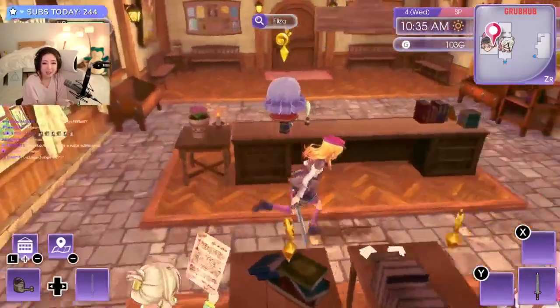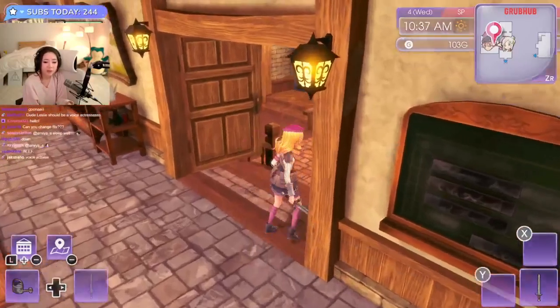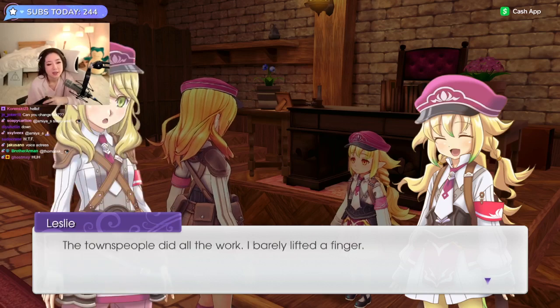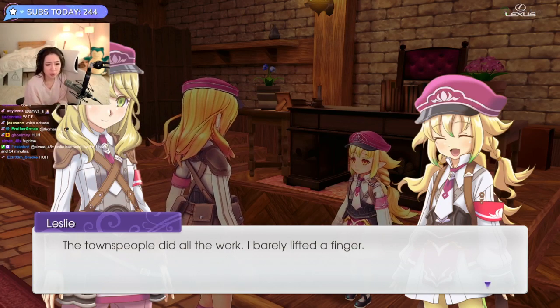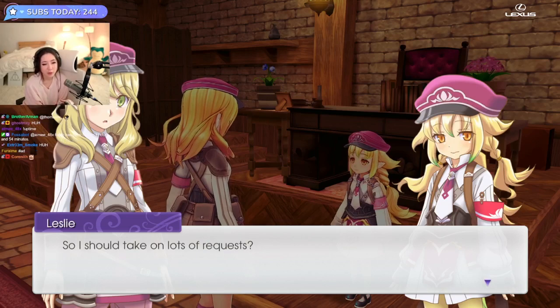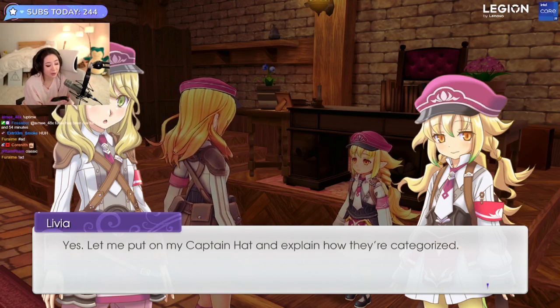Huh? Where do I... Who do I... Oh, in here. Well done. I've completed my mission. Yes, Livia. No. The townspeople did all the work. I barely lifted a finger. Not true! Ah. Well, that's to be expected. Keep tackling the task board. That's how you'll improve. So I should take on lots of requests? Yes. Yes, let me put my captain hat on and explain how they're categorized.